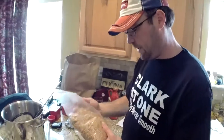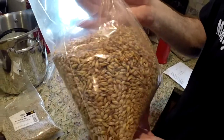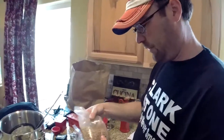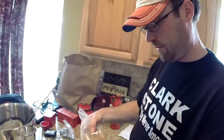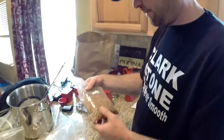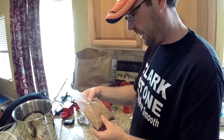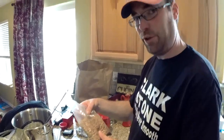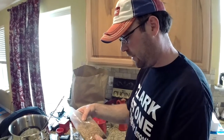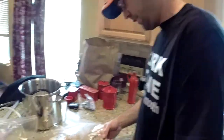This is a crystal malt. This particular kind is a 15 degree Lovibond. This is also crystal malt. This is 120 Lovibond. What's crystal malt mean? Crystal malt is just another style. It just adds different characteristics. I think it's more dextrinous, which means it has more unfermentable sugars in it. But you can see this is a little bit darker than this.